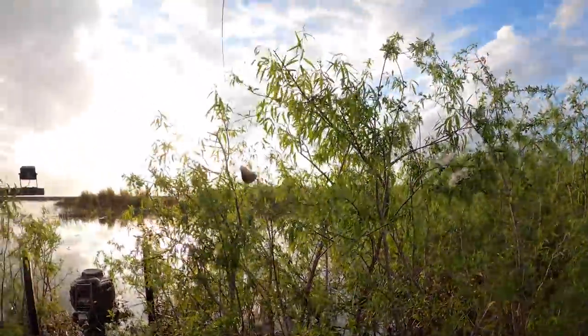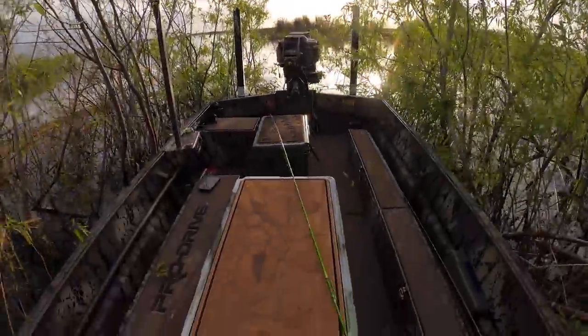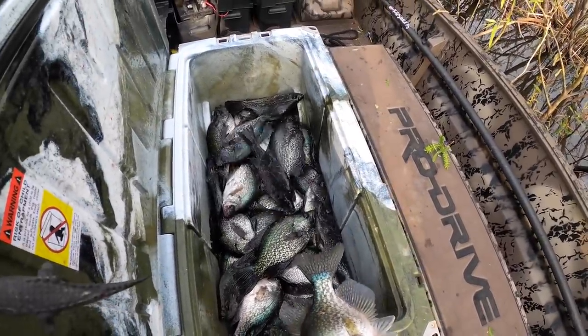Oh yeah, right in the sunlight, one-handed. Look at it, Brad done left his fish on the deck. Look at that though. Old Richard Harrison, Georgia, eat your heart out.